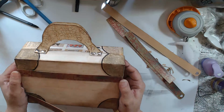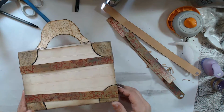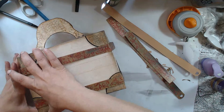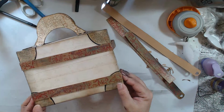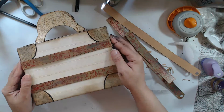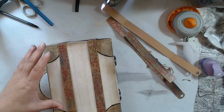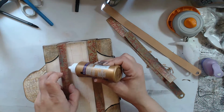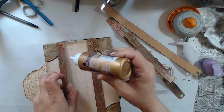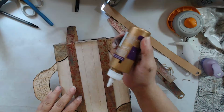And again, I'm trying to place this so that it is in as good of a position as I can possibly get it. I'm going to aim for the same general area. So I did it right above where this part of it is. So I'm going to go ahead and glue right in there. And after I'm done with this part of it, I'm most likely going to give it a coat of gesso. Oops, my glue dried. Then I'm most likely going to give it a coat of gesso.